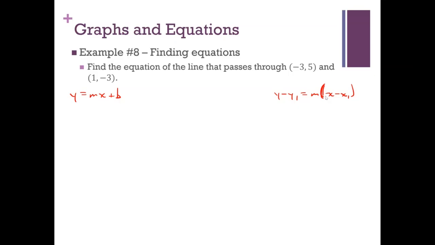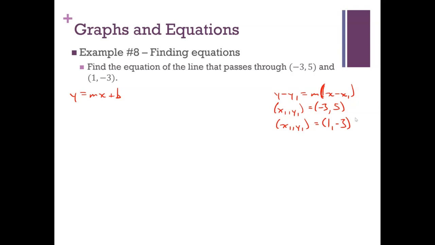What's that? We have 2 points, so I can call either one of them x1, y1. So we have a choice. So let's just list both the choices. -3, 5, we could use if we wanted to. We could also use 1, -3. So that kind of suggests that we might want to use point slope form because we know 2 points, and either one of them is the y-intercept.